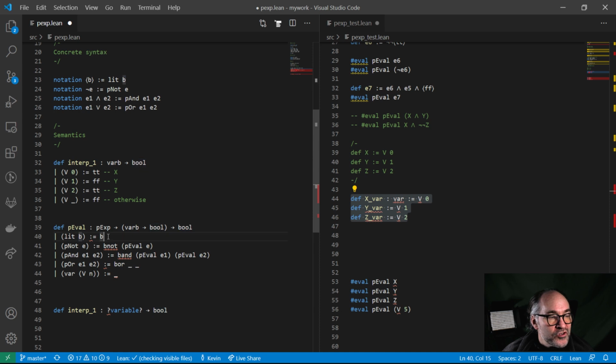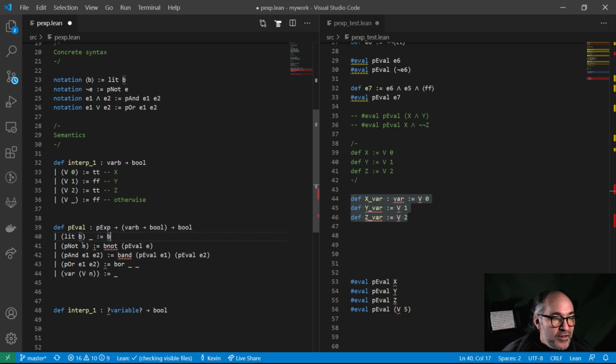So what's wrong with our first line of code here? Well, the problem is that our function p-eval now takes two arguments, but we're only pattern matching on one argument. If the argument is a literal expression, it doesn't really matter what the interpretation is, right? Because a literal expression doesn't contain any variables. And so we can just ignore that argument. We can use an underscore to match any value here. And we don't need to give it a name or destructure it and look inside it and see what that function is, even if we could do such a thing, because we don't use that interpretation function to figure out what result to return over here.